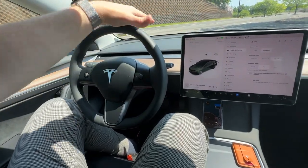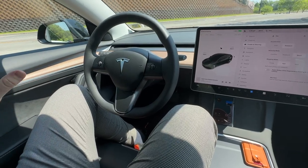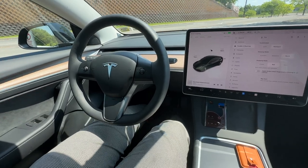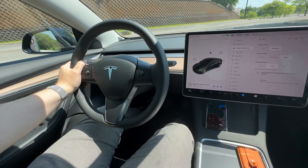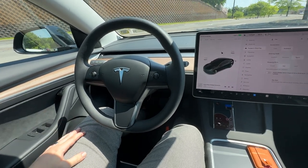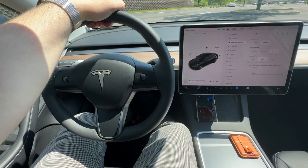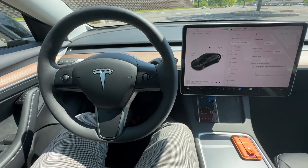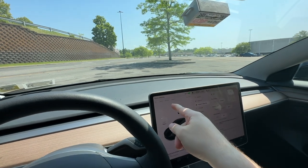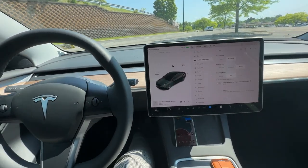When the Model 3 gets an interior and exterior refresh with Project Highland, they're going to sell a lot too. I have my eyes on the refresh of the Model 3 — hopefully that's the next vehicle I'm looking to purchase for myself, hopefully not anytime soon, but it's definitely in the works. And if I do ever get a Tesla, definitely going to have more content on that on the channel. Let me know in the comments if you want to see more Tesla content. It was very straightforward picking up the vehicle. I'm going to be returning it later this evening — I'll pull up to my Hertz location, drop in the keys, make sure I got all my belongings, and I'm all good. It's become as easy as renting a normal vehicle. Look — 10 minutes remaining, I have 92% charge.